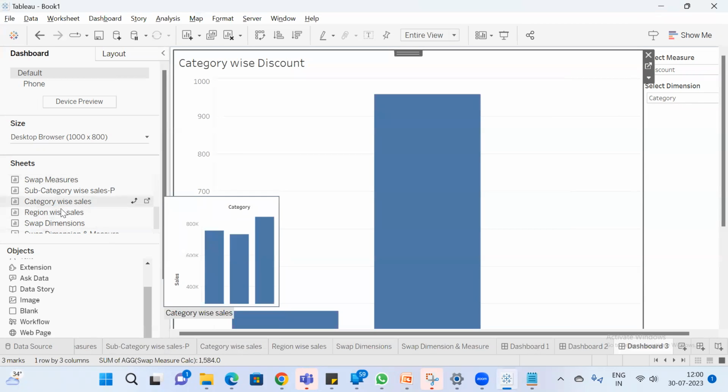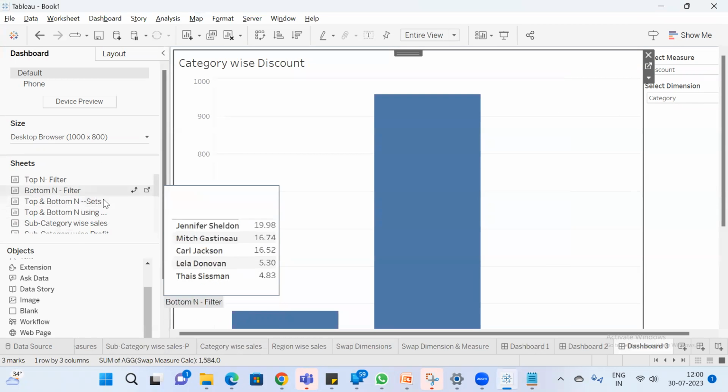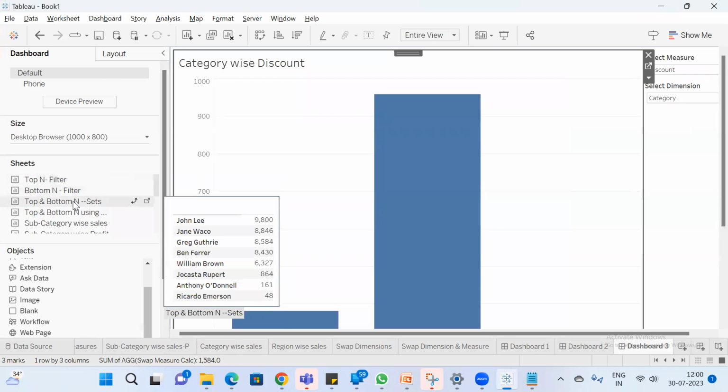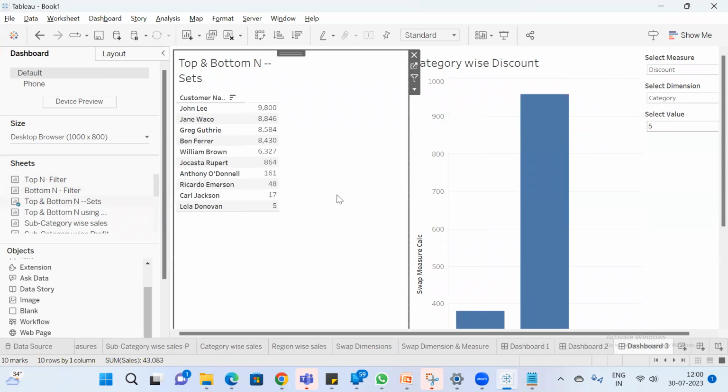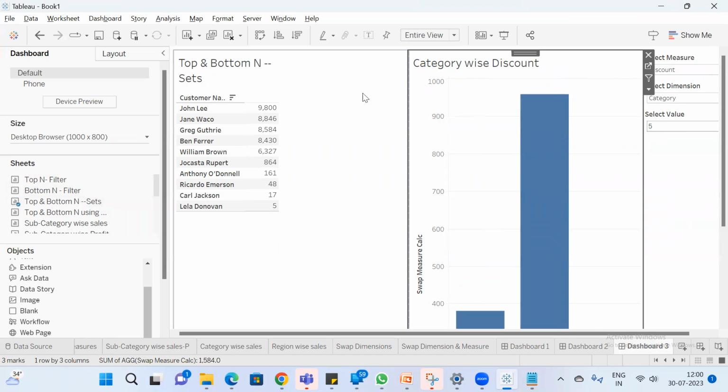After that, if I want to keep any other worksheet, let's say top and bottom and sets, I can leverage the real estate which is available in the dashboard. Within this space I can show multiple worksheets in the entire dashboard.